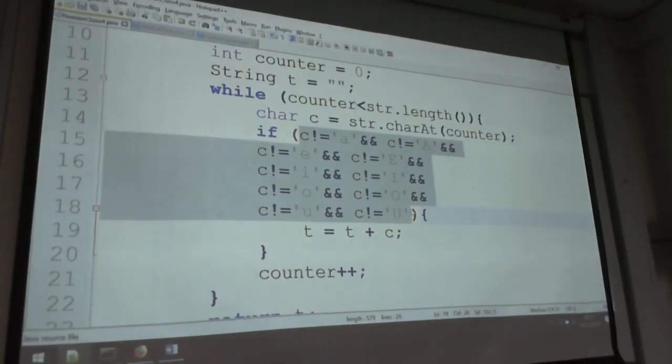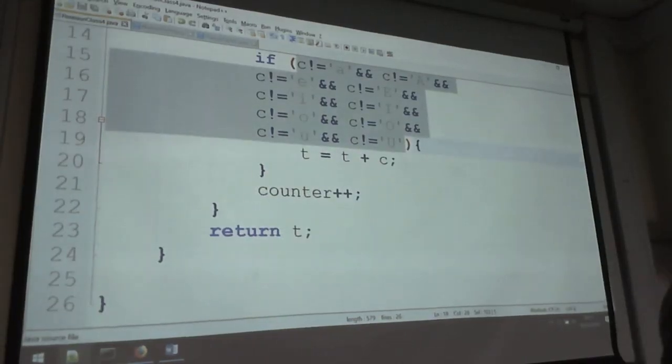So I'm going to be lazy in this scenario, and I'm going to write less. So basically, if it's not any of these, so it's the other 43 possible characters, and that's not including punctuation, symbols, numbers, then I'll add it onto the output string. If it is one of this very small subset of the characters that I can type, then I'm not going to allow it into this.